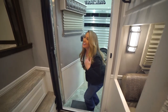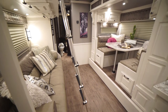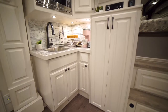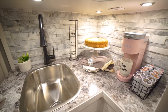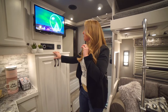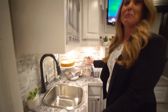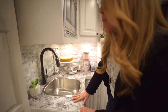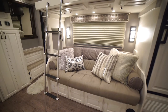Oh my gosh, oh my goodness. Can this be my house? Can this go in my house, Abby? Oh my gosh, I want this in my house. Are you kidding me? Look at how pretty — this is beautiful. It's so clean looking. Oh my gosh, it is so beautiful.